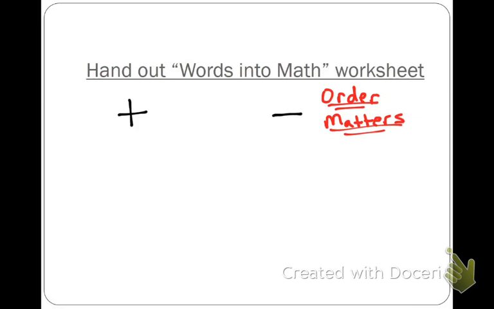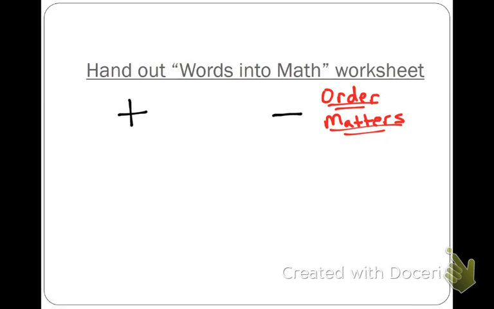Let's look at the next one, division, underneath there. Read me what words have to do with division. Quotient, shared, per, ratio, divided by. Okay, so let's do an example for this one. If I say 10 divided by 2, that means I've got 10 people. I want you to put them into 2 groups. How many people are in each group? 5. Okay, let's switch it around. I want you to put 2 people into 10 groups. What would that be? You cannot put 2 people into 10 groups.